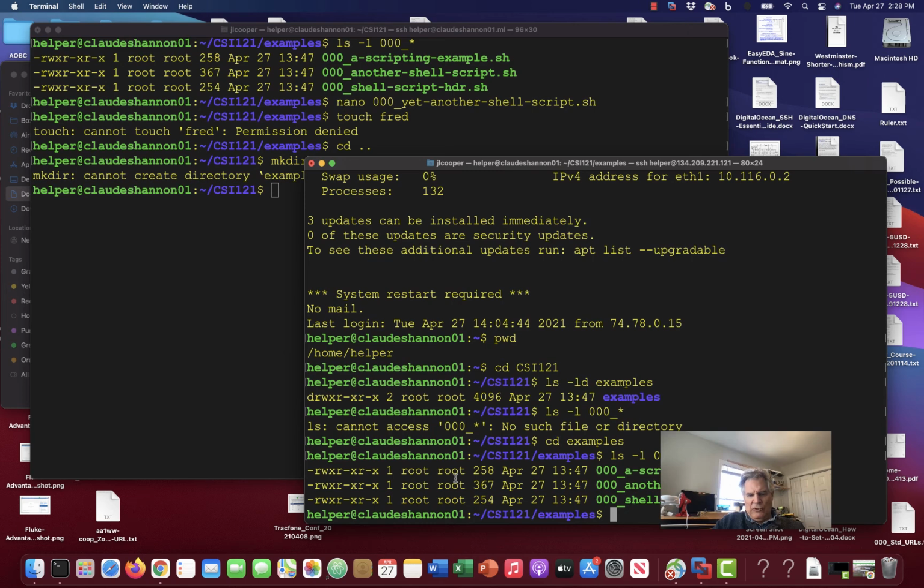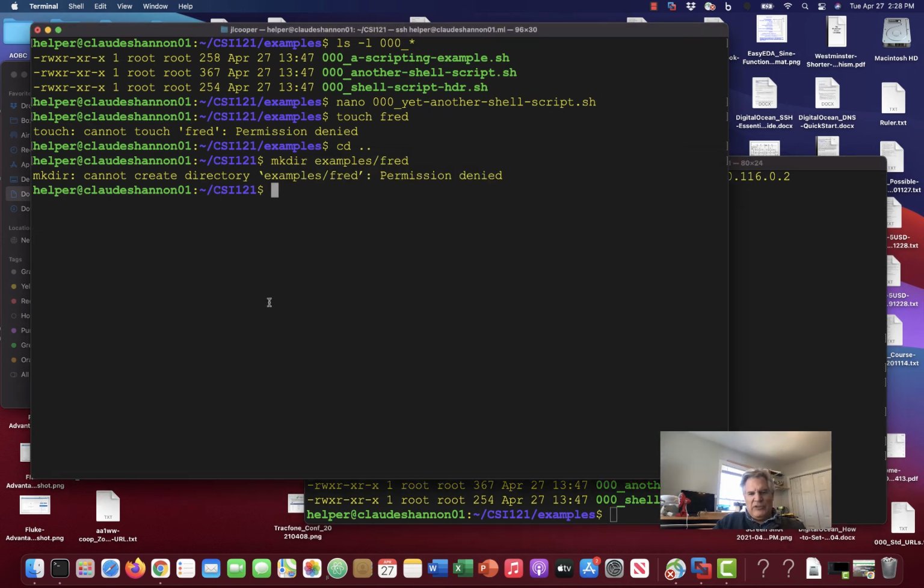Look who owns these files. Root owns these files. I will fix that for you guys. That's where the problem was. Here I am down here, and I'm trying to write into this, and root owns these files, which means root owns the examples. So I will fix that forthwith.